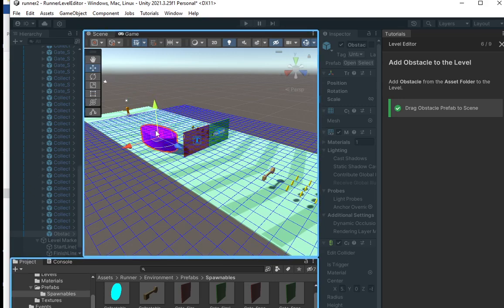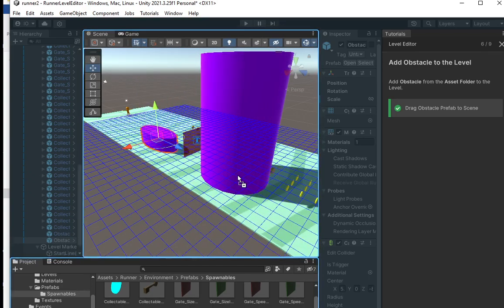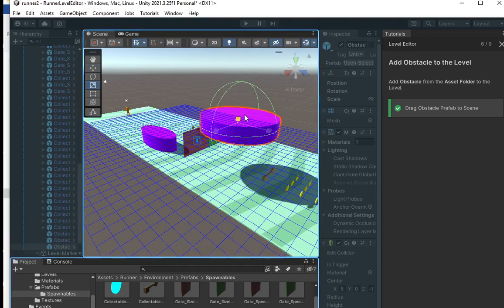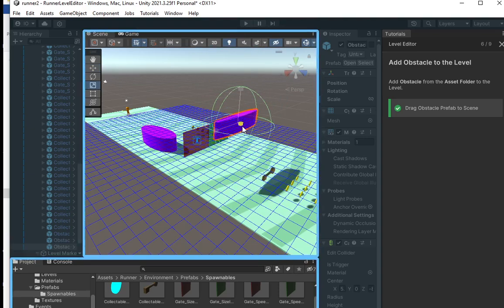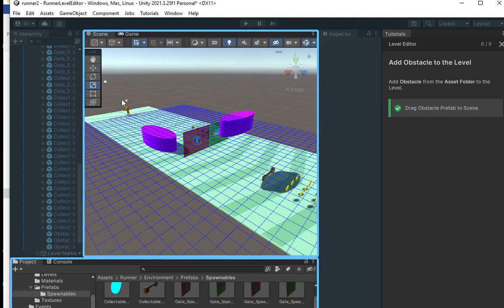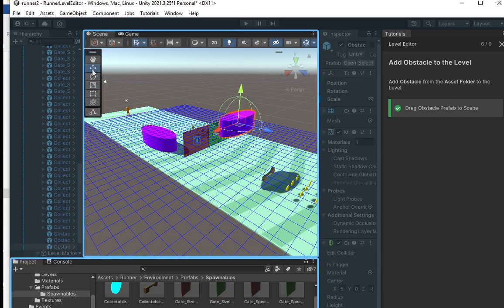Then you can duplicate, or you can insert another one. Okay, so now I have placed 2 obstacles. This one is too big. Alright, then we proceed.